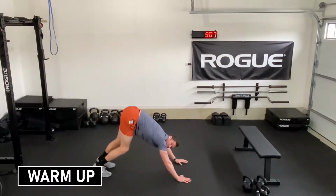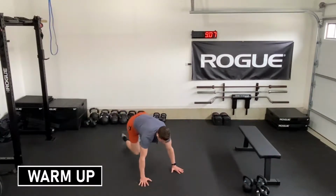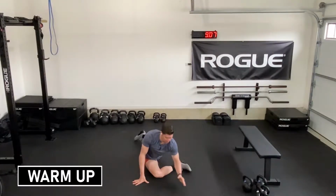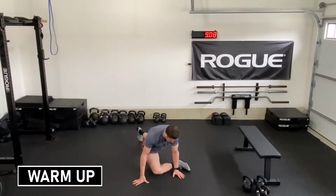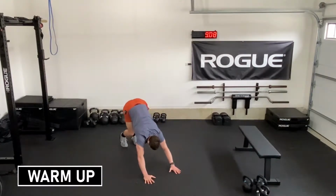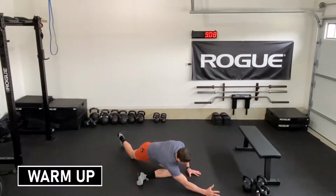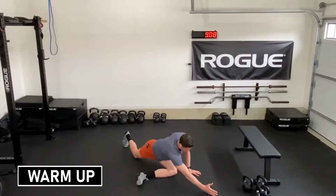And then coming out of this, we're gonna hit the pigeon. So with the pigeon, lower leg is coming up and under. We're sitting nice and tall, and I'm gonna reach forward and out. Arm is coming across my opposite knee, out in front of my body. Back to down dog, pedal the feet a couple of times. Leg up and under. Opposite arm is coming across the forward knee.